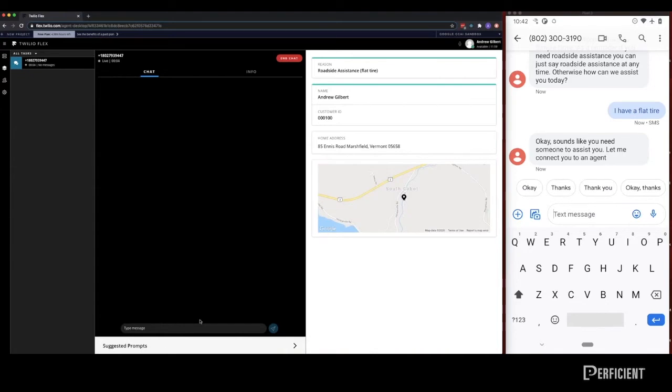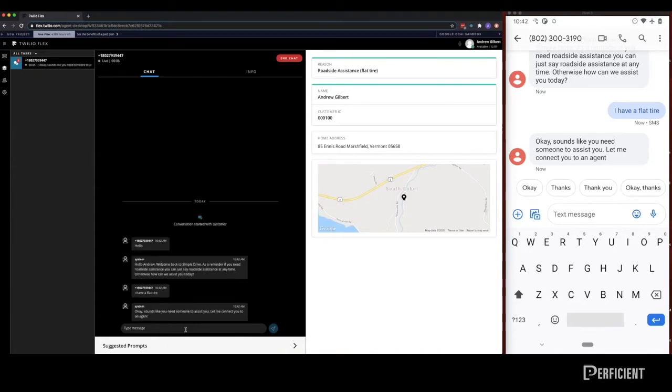As you can see, the customer was quickly routed to an agent who was able to determine the context of the situation based on the caller's intent. In this scenario, implementation of location services assists the agent to further provide more accurate and timely solutions to the customer. Pressing situations like these call for fast action, and being there for your customer in a time of need is a crucial part of any customer relationship.